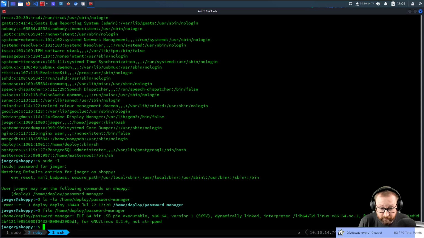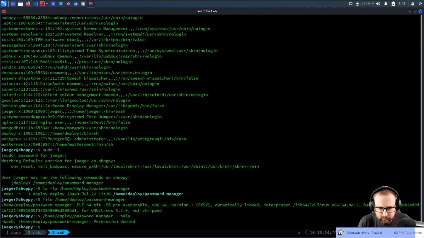I'm going to run file on it to see what this is. This is an executable. So we'll run it. Permission. Okay, yes, we can't run it, but we can using sudo. So if I do sudo -u deploy and then run this with --help or something.